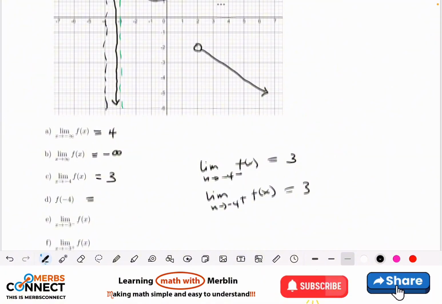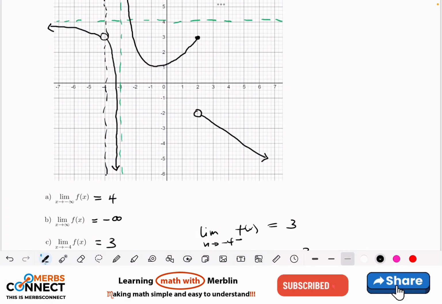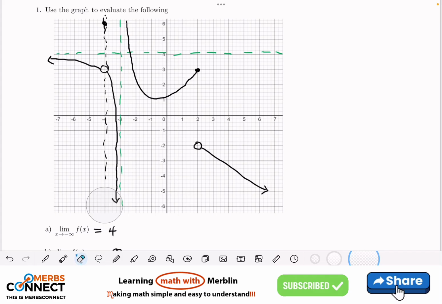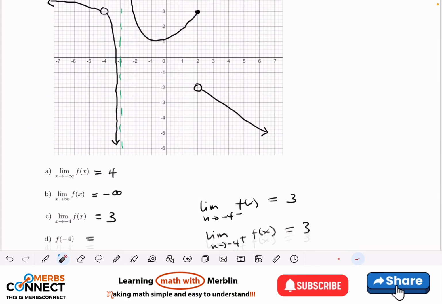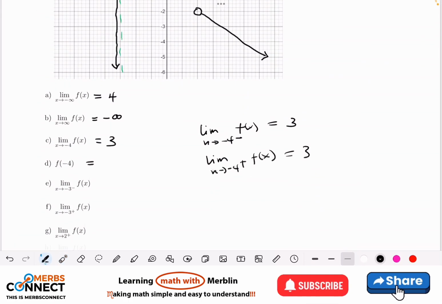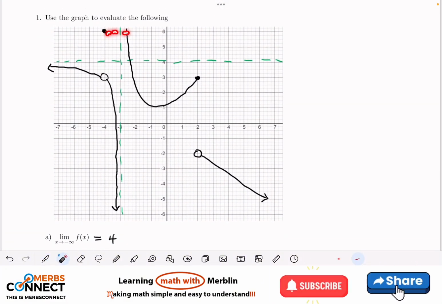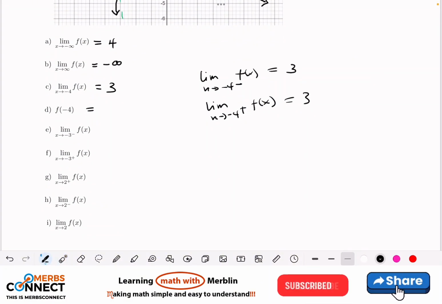Now what is f of negative 4? With f of negative 4, we are on the same line. So let me clean this line here. We are on the same line, but we need to look at the one which is what? Closed. Now you can see that we have one hole here, we have another hole here, but this one is what? Shaded. So on the same negative 4, we have this and this. This is called open, this is called open, this is called closed. So we are going to choose the closed one, right? So f of negative 4 is going to give us, let me trace it to the line, 6. So we are going to have 6 right there.